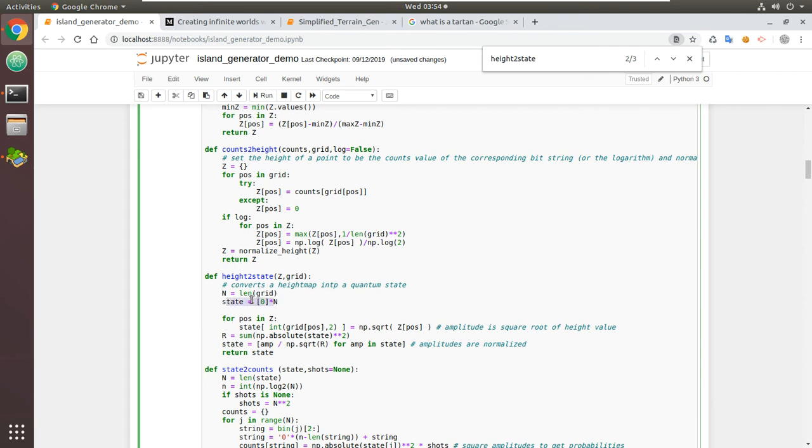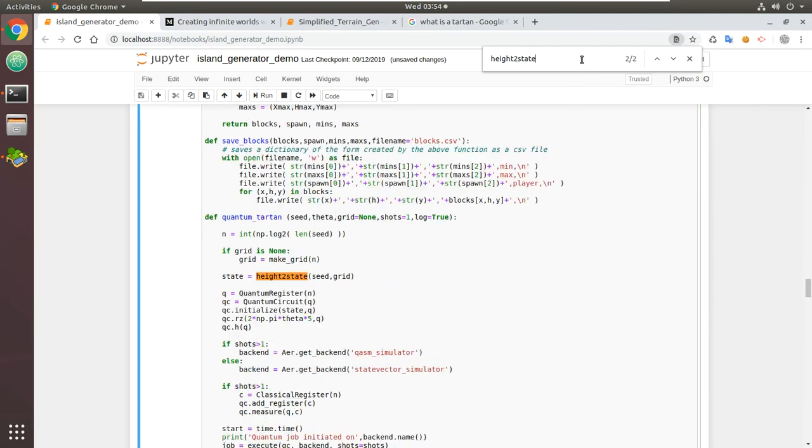So state. Okay, it's the length of the grid, and then for each position in Z, and again, what is Z? Z is, in this case, the seed.